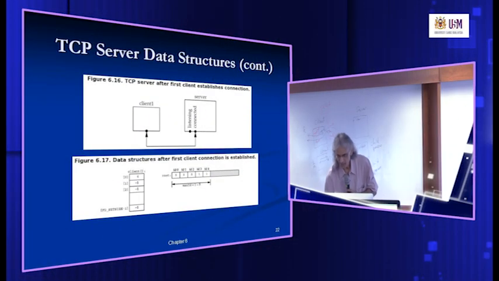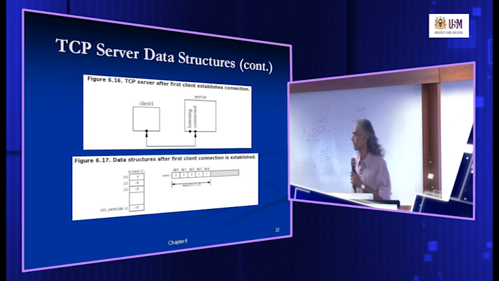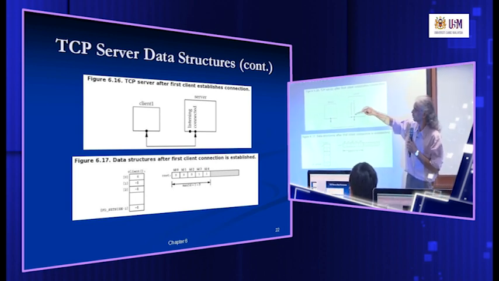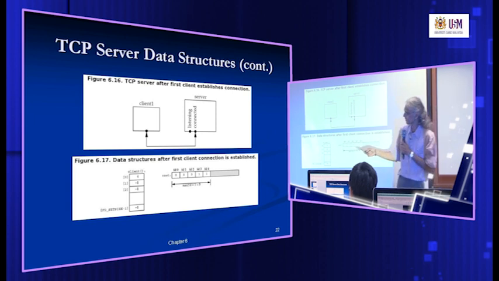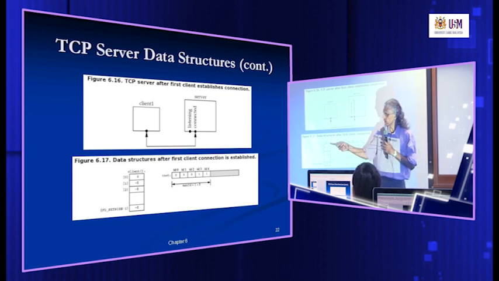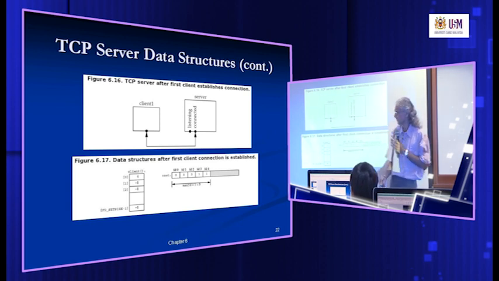To do this on the server side, we have to introduce new data structures. Earlier, a client connected on a socket. Now the server will have two sockets: the server's listening socket will continue, and a new socket will be created on the server to connect to the client. So we're going to create two data structures. The client array keeps the client socket IDs, the socket ID for each client, client number 1, client number 2, and so on. And then we have the RSET, which will be used by select to monitor the sockets.